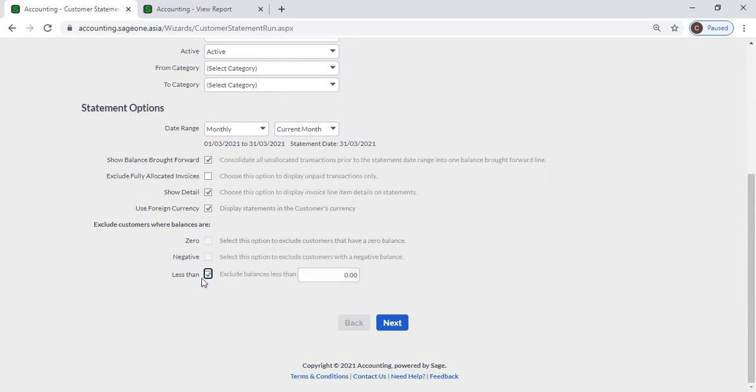And if you tick the less than option and enter an amount, if a customer balance is less than 500, those customer statements also will not display. And if you tick this option, the other two, zero and negative, options will deactivate. Like this, you can select those options, then click on next.